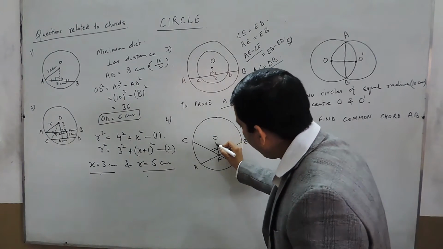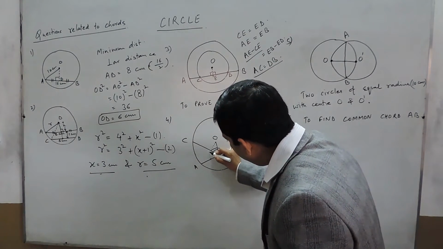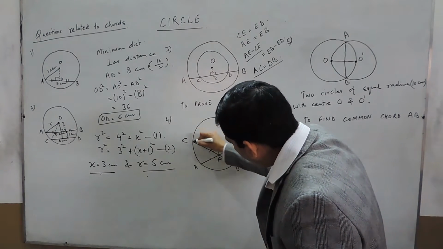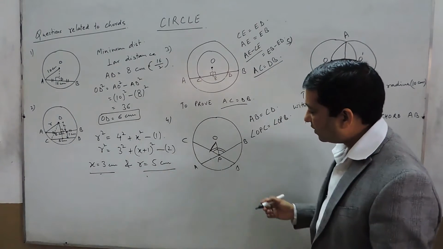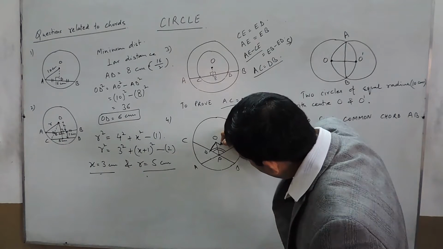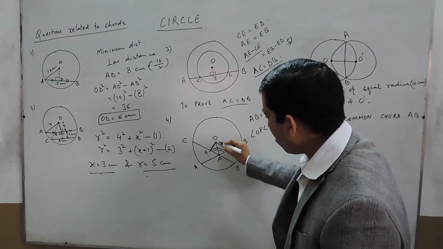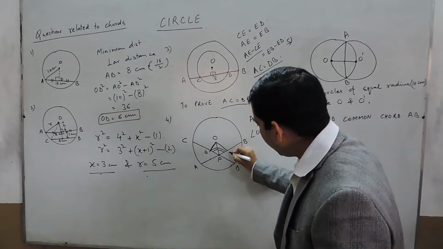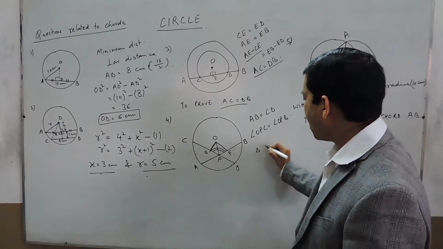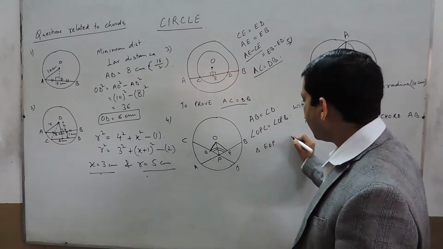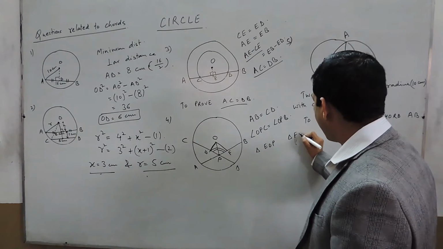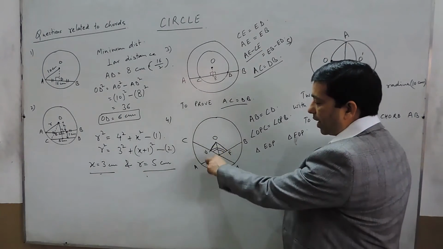This we can prove by, again, putting a perpendicular distance from point O to the chord CD. Suppose it is at a point E. Again, we draw a perpendicular from O to the chord AB, and that is F. So we are now looking for two triangles. One is EOP and another triangle is FOP. So these are the two triangles.